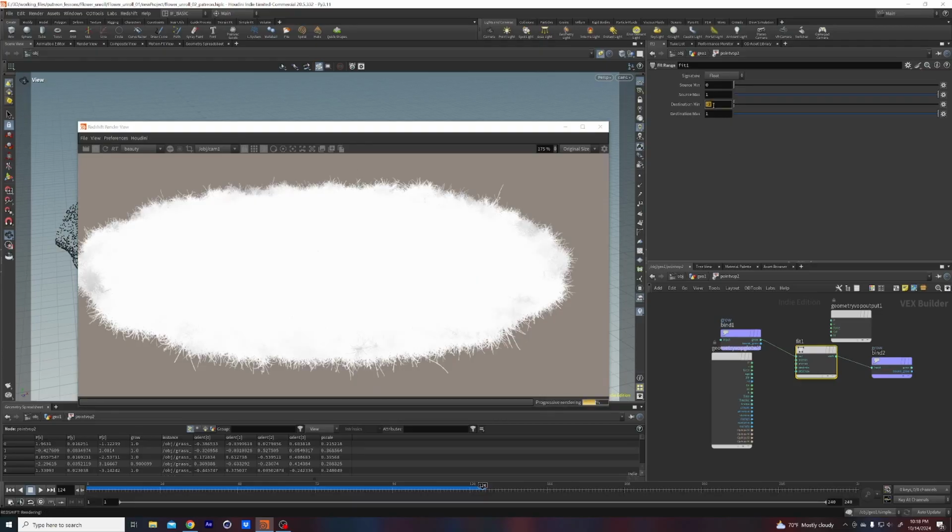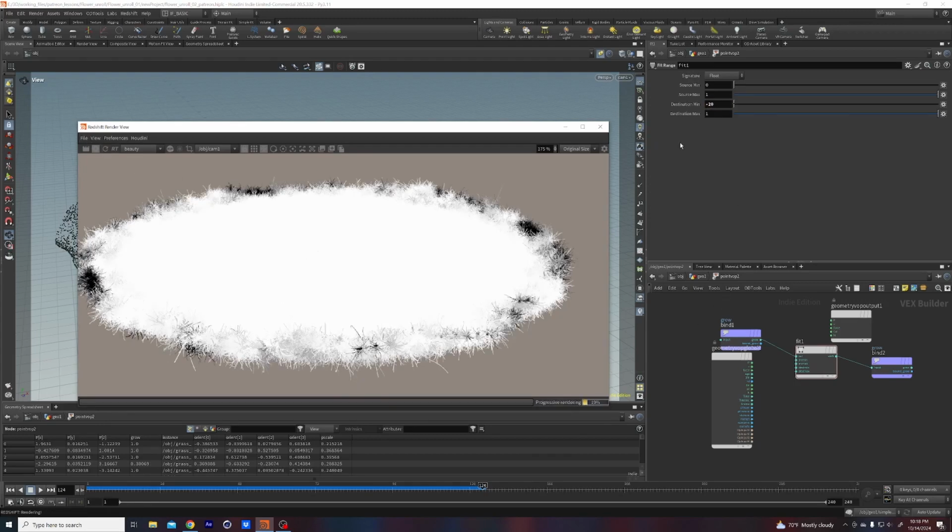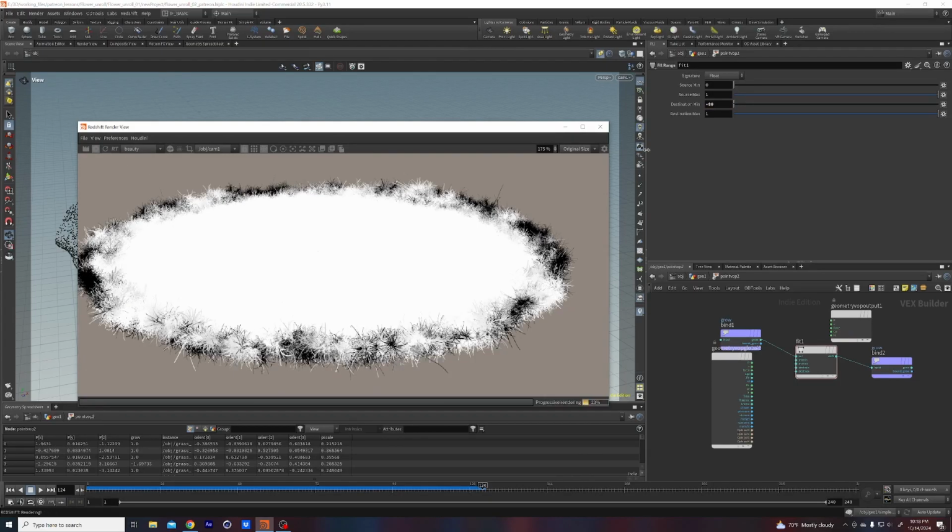That's better. Okay, let's go -5. Okay, so it's this one you need to do, the destination, not the source, because the source is already 0 to 1. Let's go -20. Let's just really crank this. That's doing more like it. -40. -80. Okay. -160. Dang, really got to do this. -300.